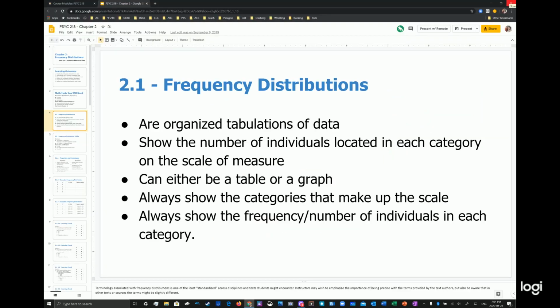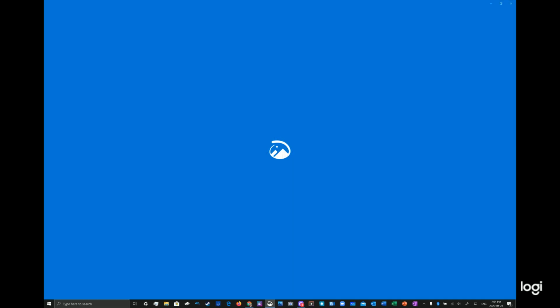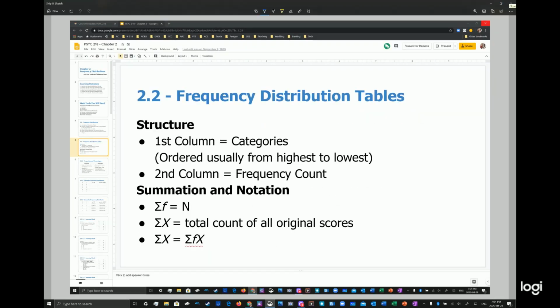Having said these things, the next few slides, if you understood so far what we're talking about, would be a lot easier for you. So let's go through the next couple of slides. So here are the instructions and structure of how to make frequency distribution tables. Think of this slide as a checklist. You'll have the first column, which is a category, and you'll have X like this. This would be column 1. I can't spell column. There you go. C-O-L-U-M-N.